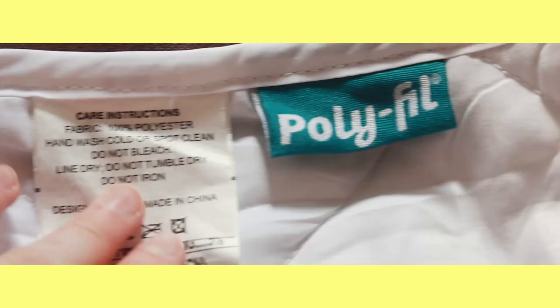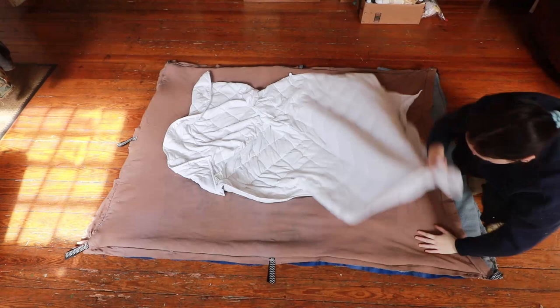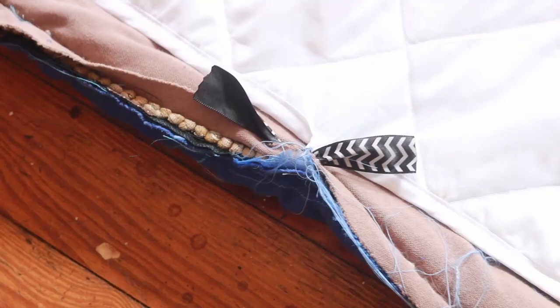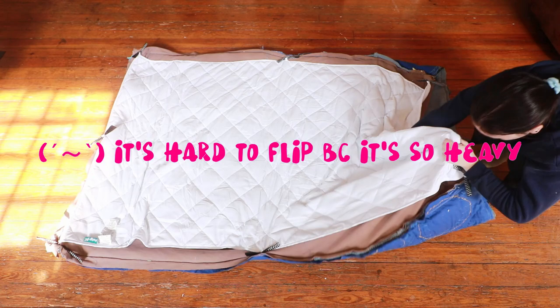So I was gifted a weighted blanket at Christmas, and that is the primary drive behind me wanting to make this duvet. I did mention earlier that I had planned this since September, which is also true, but I just didn't know that I wanted it to be a weighted blanket until I got my weighted blanket. The weighted blanket that I got is by Polyfil, which is a very common brand that sells sewing stuffing. One of their newest products is the weighted blanket insert. It has the little loops on the side for you to tie your tassels on.